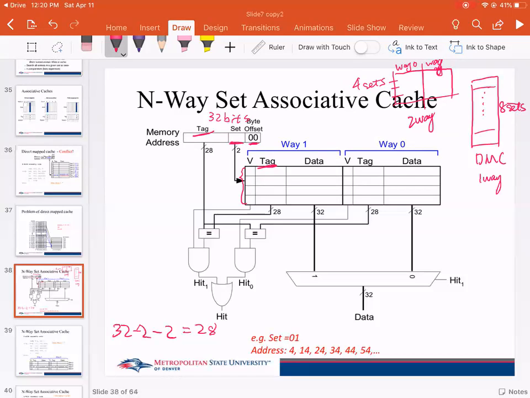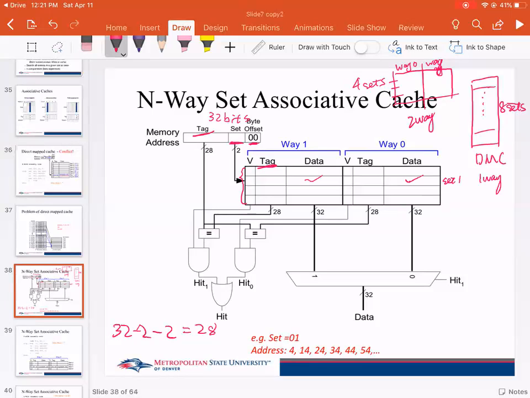Suppose it maps to set 1, and you have 2 separate blocks in set 1. You can select either the first one or the second one, way 0 or way 1.